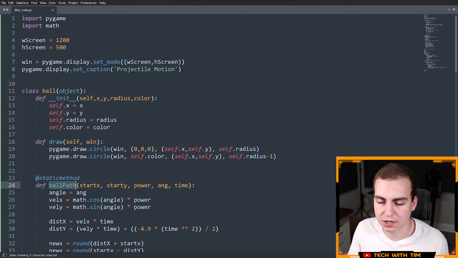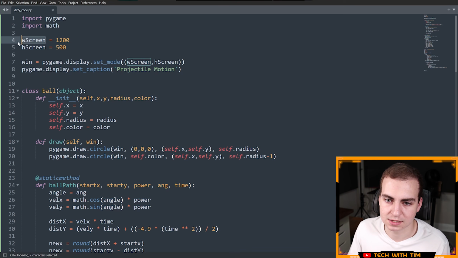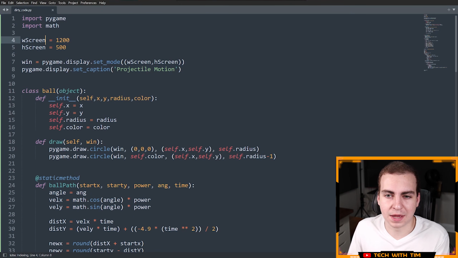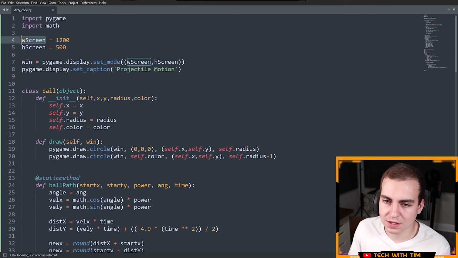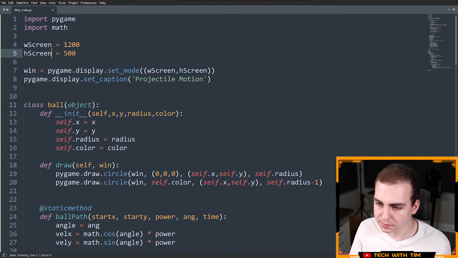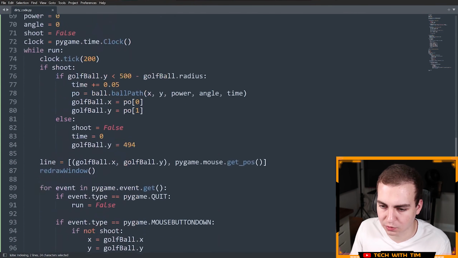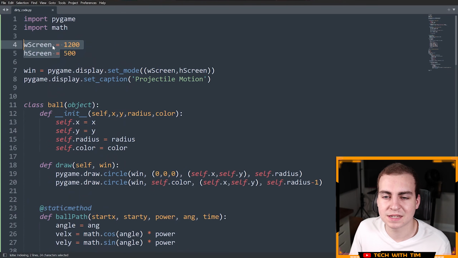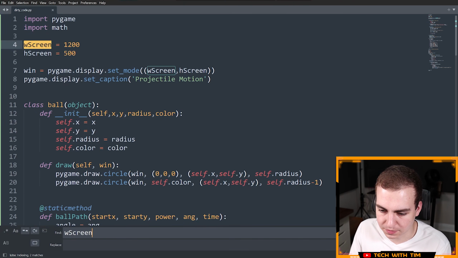So the first thing I want to do here is just go and change everything from camel case to snake case, because in Python we don't use camel case. Also, stuff like this, W screen, H screen, these aren't really the best variable names. Yeah, I can figure out this is width and height, but I probably want to change this to just say width and height. And also, these are constants. Let me zoom in on this a little bit. These values I don't think are changing anywhere in the program. In fact, no, they're not. And since they're constants, the convention in Python is to make them capital. So what I'm going to start by doing now is just changing these here to be all capital.